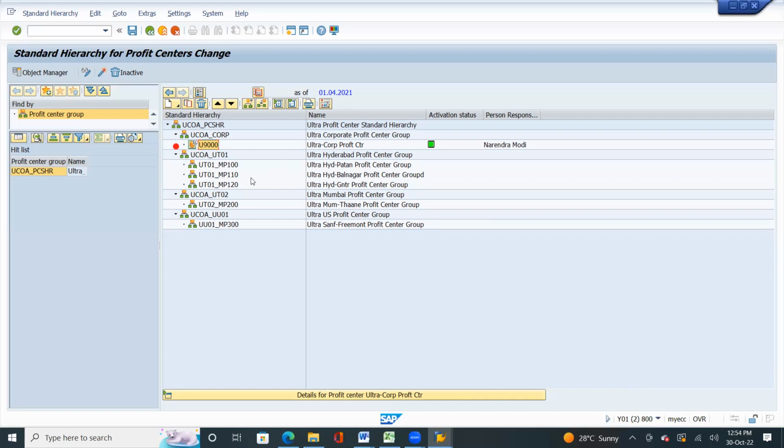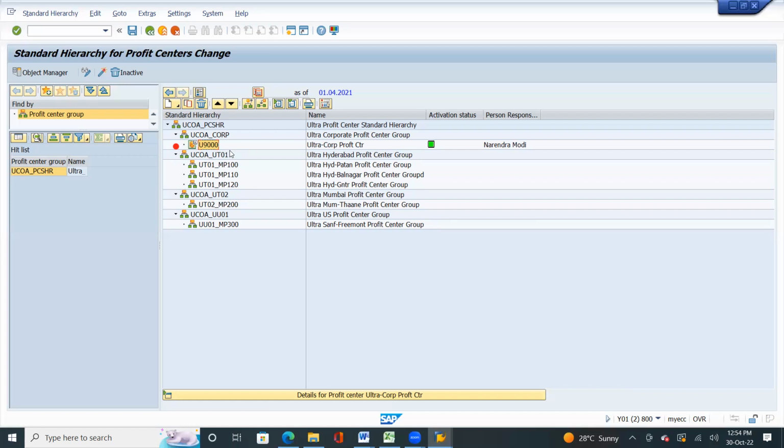Okay, so by seeing the corporate level profit center, I was... No. Why I have created the corporate profit center is that sometimes we may pay expenses or something from this corporate profit center. Got it. That's the reason we are creating this corporate profit center. Okay, got it. It's not for consolidated reporting purposes.